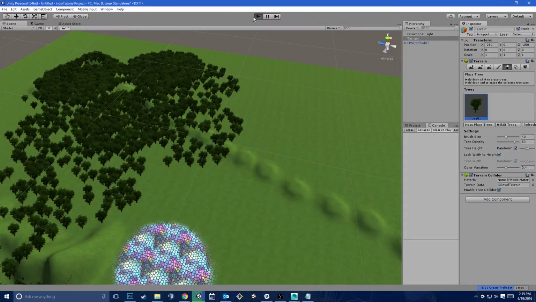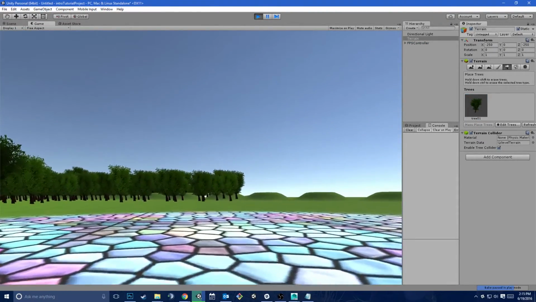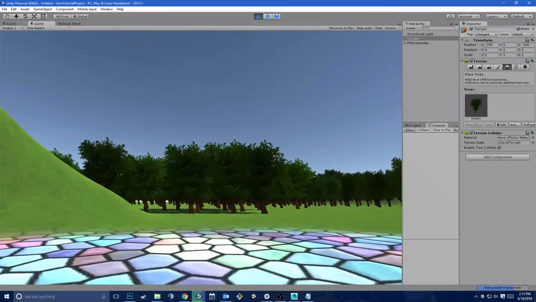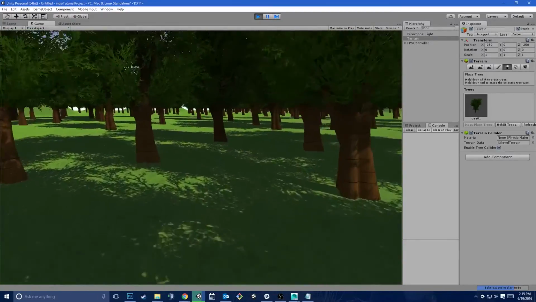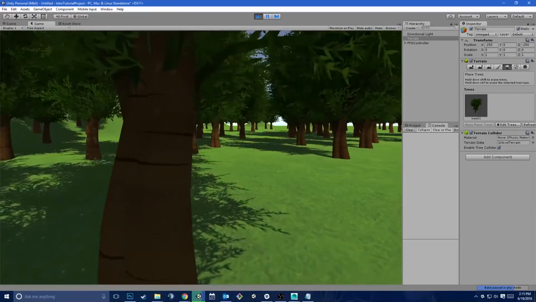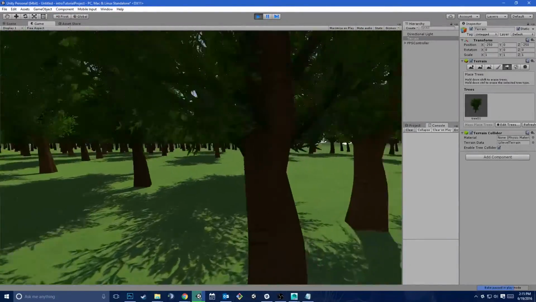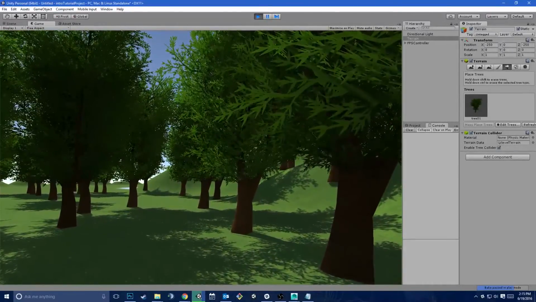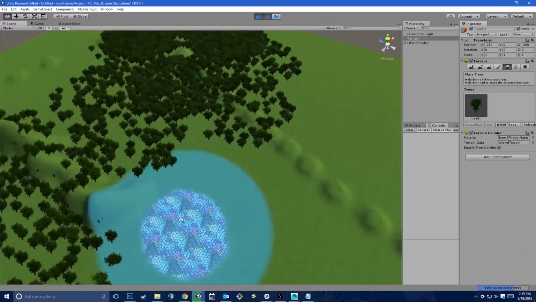Okay, and these trees are kind of optimized for running. That's not entirely true. You don't want to place a billion of them, but now we have trees, and these trees have colliders, and there's a bunch of different ways that you set these things up. But you'll notice these trees are not part of the scene hierarchy. So if I pause, they're not in here, okay, and that's fine.